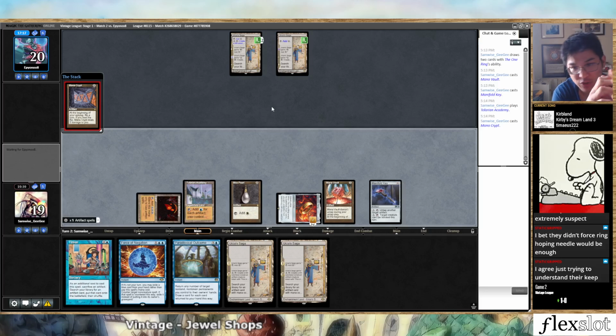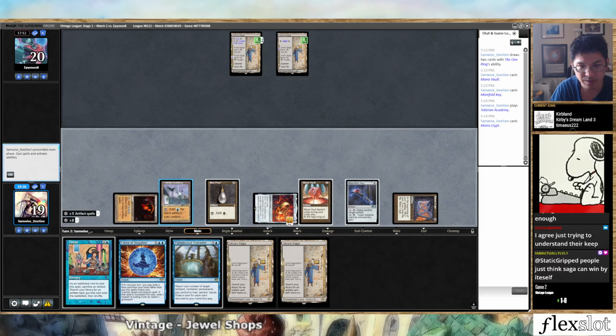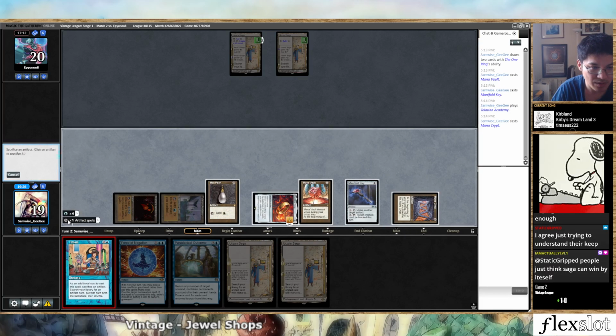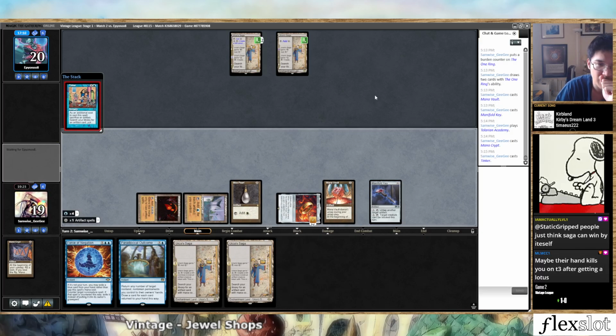So now I can float a bunch of mana in response to a Force of Vigor, just in case. People think Saga can win by itself. Saga seems like it cannot actually beat me by itself in this matchup, frankly. I'm gonna Tinker away this. No, I'll just get Time Vault. See if they're dead.